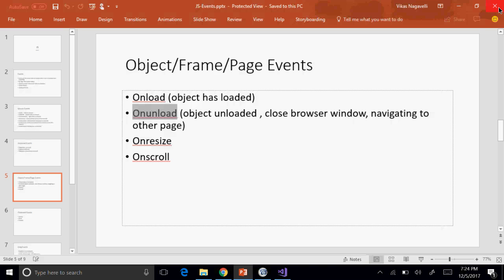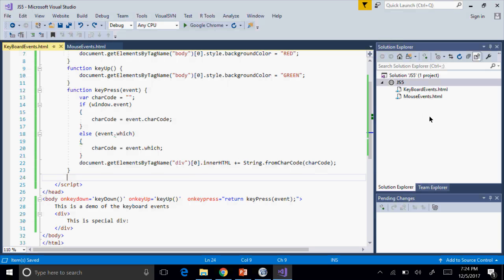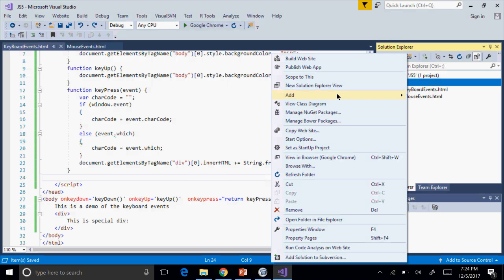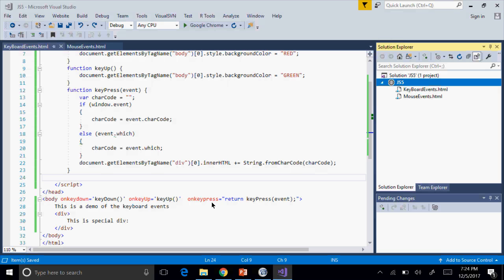And we also have resize. When you resize the page, or anything, a div or page, it is resize. On scroll is when you scroll. It can be a page or it can be anything. So let's do these events. I'm just calling this object events.